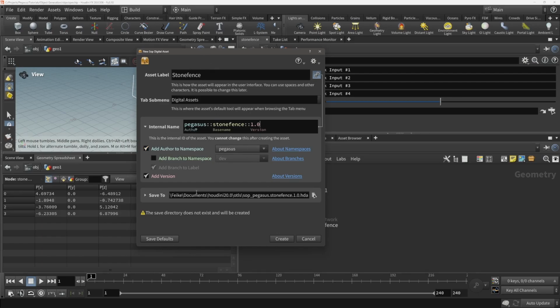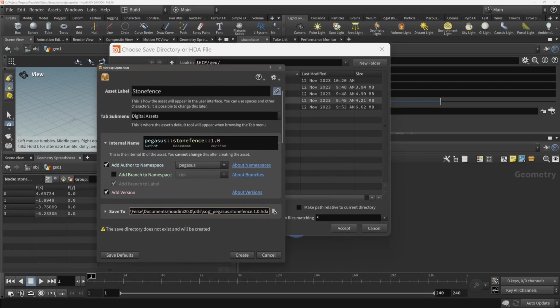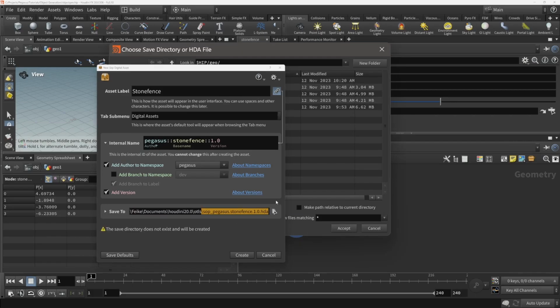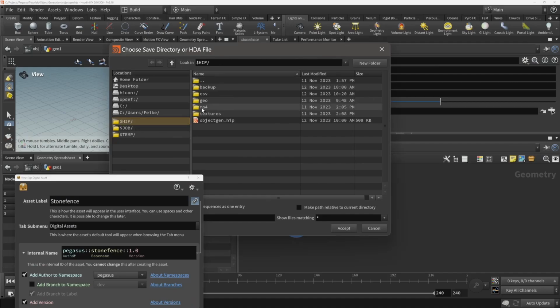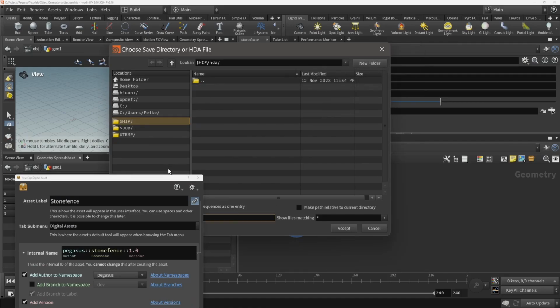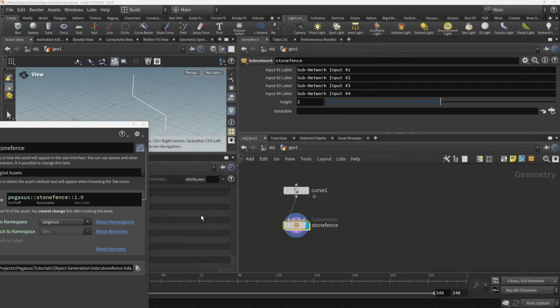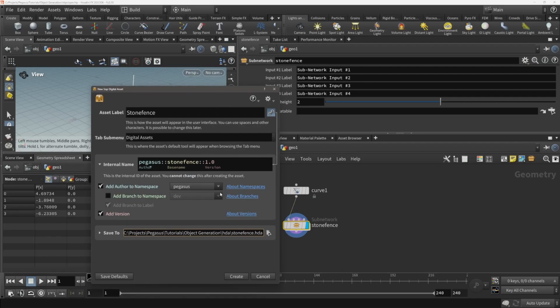Just set it up however you want to set it up. And over here is also fine for now. Let's do this actually in this location. It's our hip folder. Folder HDA. The name is going to be stone. There we go. Let's create this.